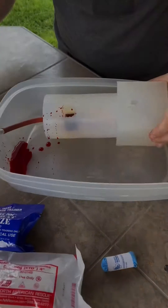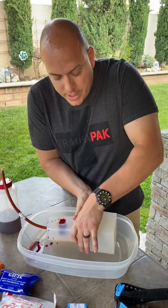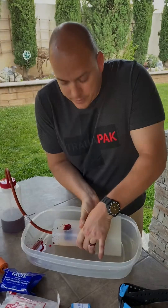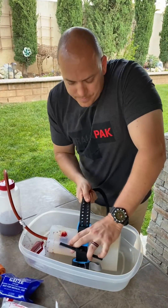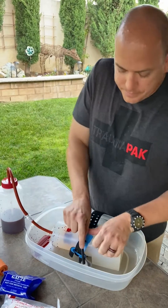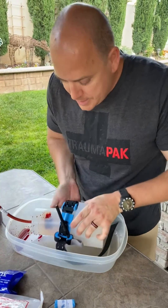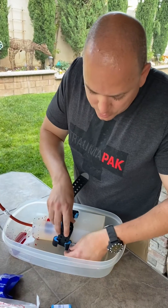This is usually found in the extremity, so you're going to start with direct pressure above the wound, usually pushing on a long bone and the artery onto that long bone, like a brachial artery. Next we're going to go to our primary treatment, which is a tourniquet. I'm not wearing gloves because this is a life and death situation — if I were to take a minute to put gloves on, they may bleed out. So we're not going to put gloves on in that initial phase of care, unless you're an EMS provider and already have them on.